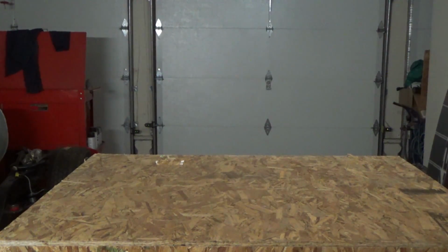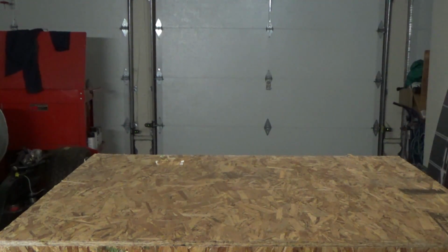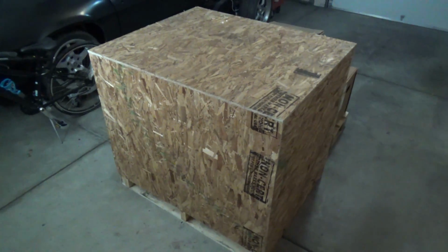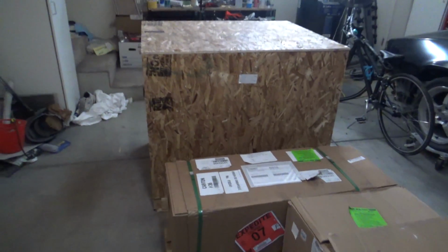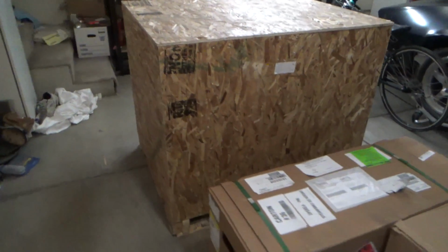Now, the astute observer may have been asking themselves, "Hey Eric, what is this crate that I'm looking at right here?" Well, astute observer, thank you for asking. Let me show you. What's this? Oh yeah! Looky here, people. Christmas came early for me. Boom! All right, what are we looking at here?